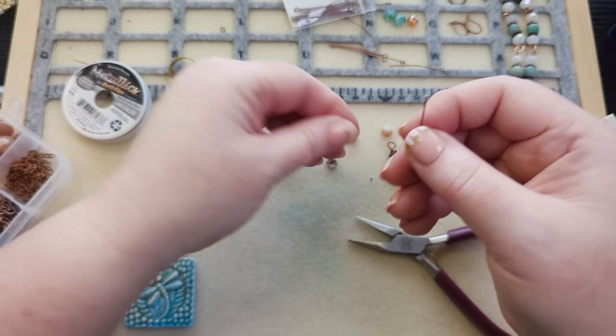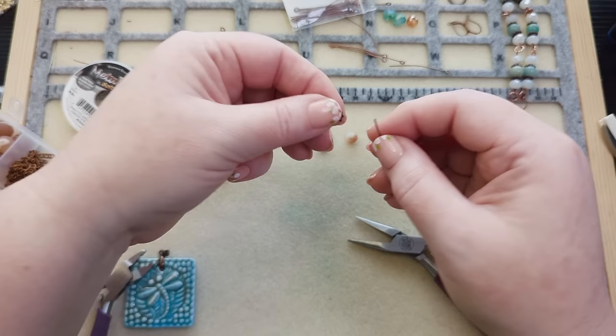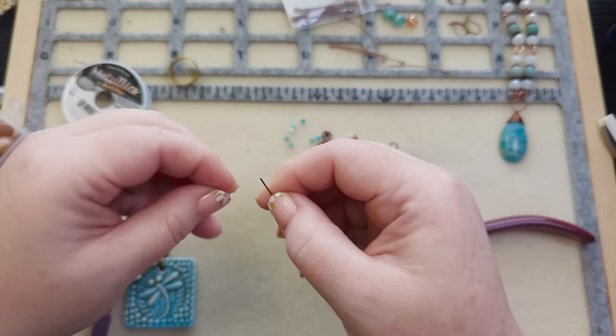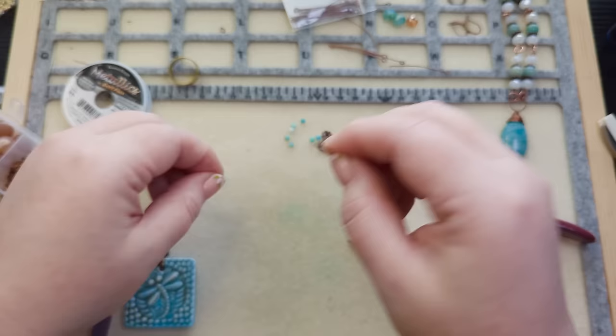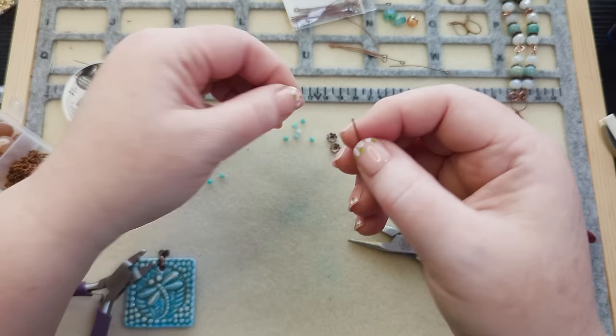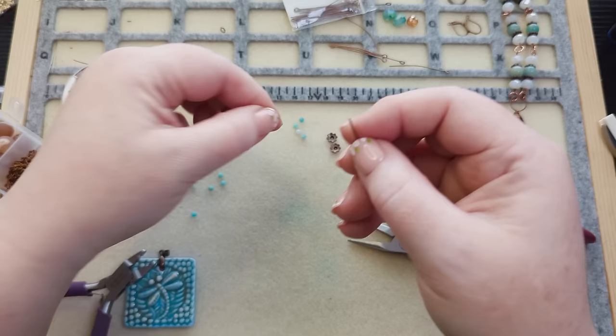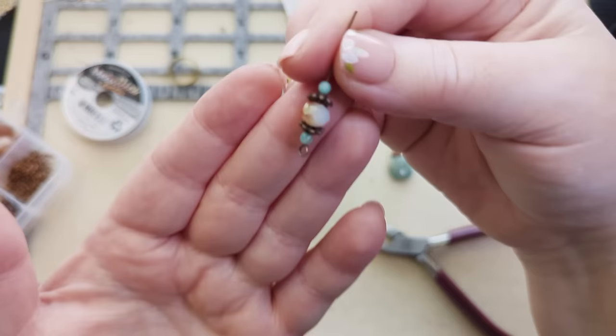And like I said, I'm gonna do one of these earrings with y'all, and then I will do the other one afterward on my own, so you don't have to watch me try out all of these little Amazonite teeny tiny gems and discard them for not being able to fit on this wire. That one fits. All right, so there we go. So that is a little link there.